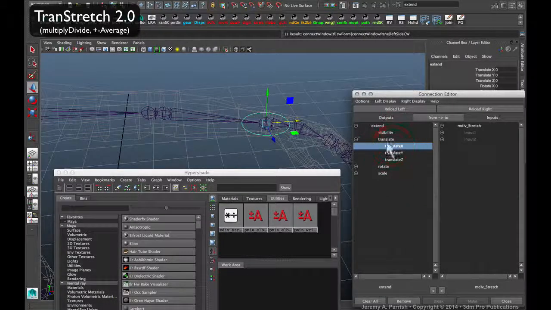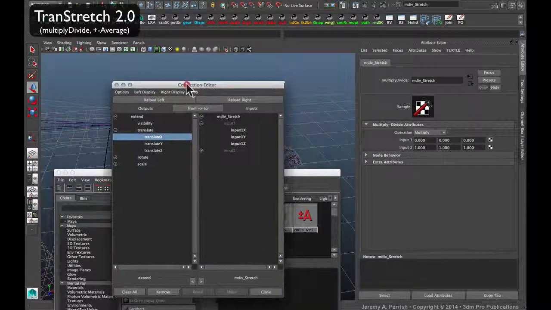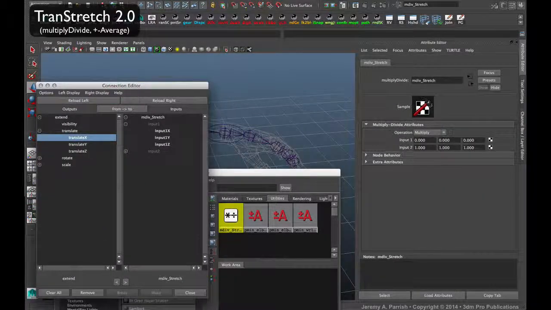We need to take its translate X, which corresponds to the direction that we're doing the stretch in and the orientation, and we need to feed that in to our plus minus divide node. Now the one thing about the plus minus divide node is you want to make sure that it's set up not to multiply as its operation, but to divide.